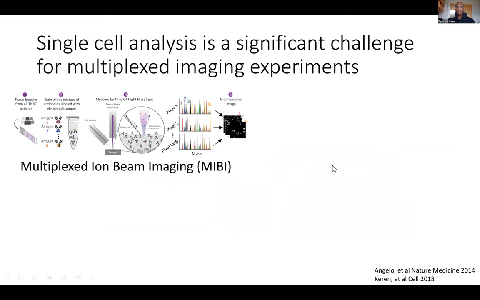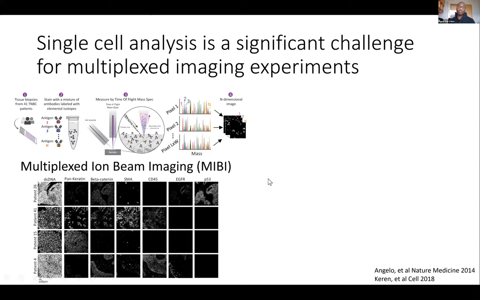Single cell analysis is also a challenge for multiplexed imaging experiments. There are new imaging platforms that can both stain and image tissues with dozens of different antibodies all at the same time. These methods work in one of two ways: either you're doing iterative rounds of staining, imaging and then de-staining with light, or you're conjugating different mass tags to your antibodies and then imaging using mass cytometry. It turns out you have to do one of these two things to get around the problem of spectral overlap when imaging with light. Here we have examples of what some of this data looks like, taken from a paper that Leach, Brent and Michelangelo published in Cell a couple years ago, using one of these multiplexed imaging methods to profile the immune cells in triple negative breast cancer.